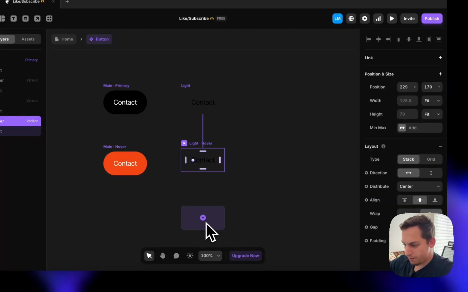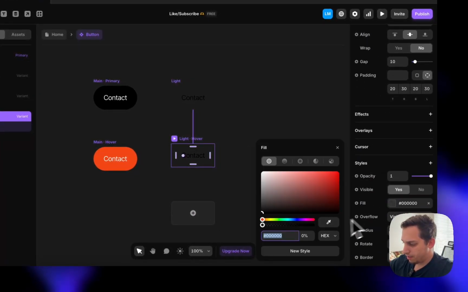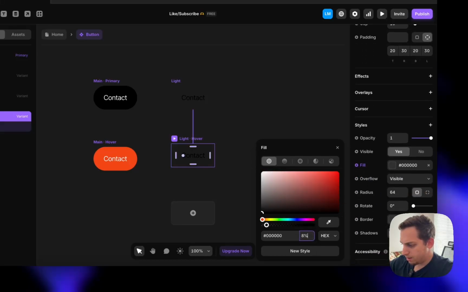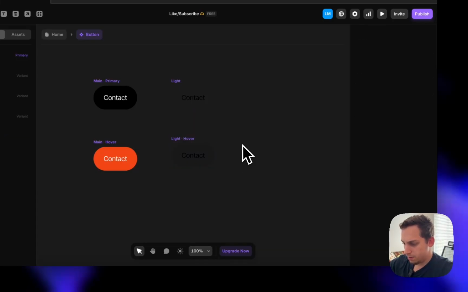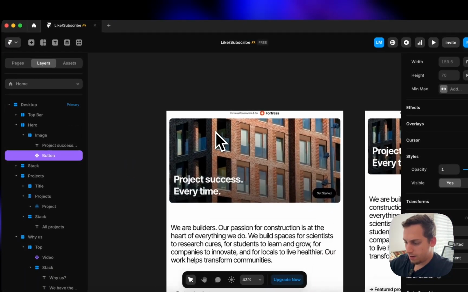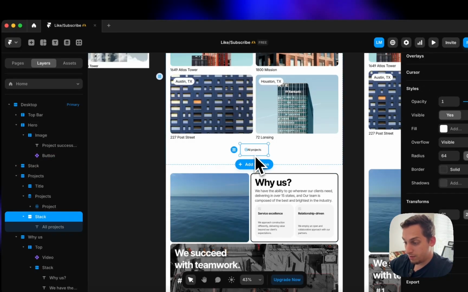Now we click on the hover, and the hover state of this one is going to be fill 8%, and the border, sorry, would be something like 16. Let's see how that looks. If I go here, nothing happens because this is still a stack.